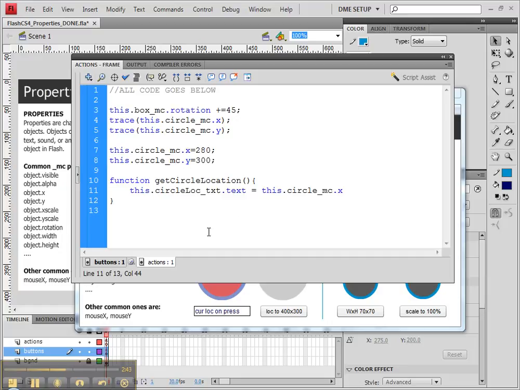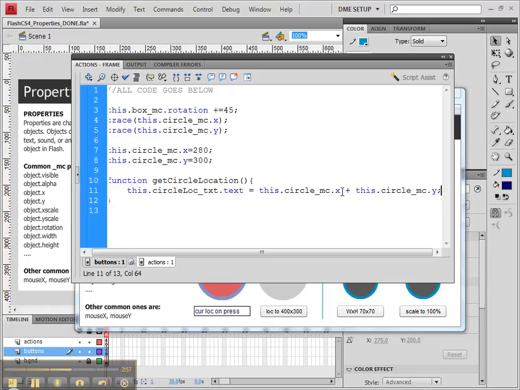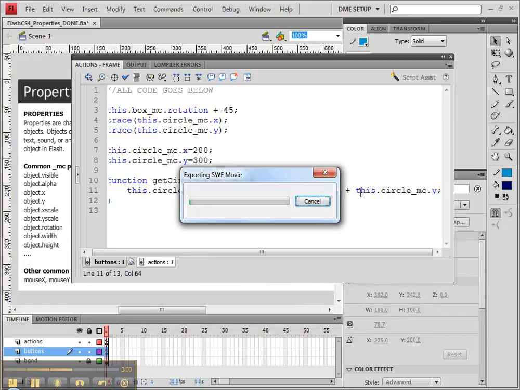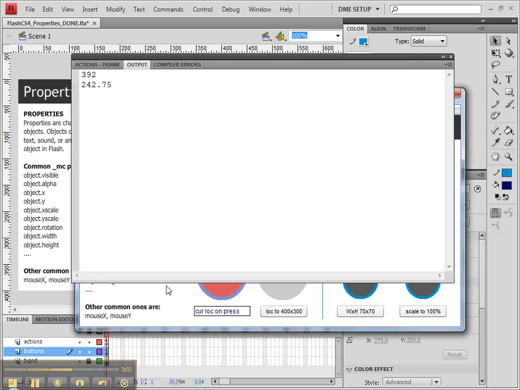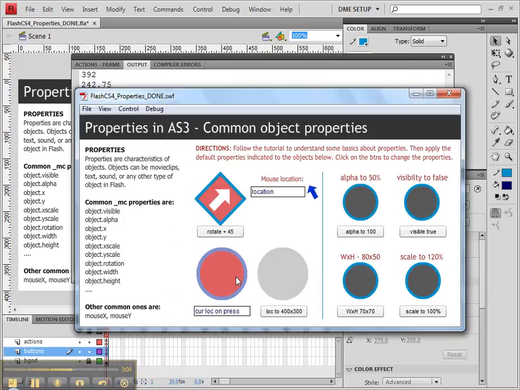This dot circle underscore mc x plus the next one. Now, the problem with doing this right now is that if we add the two of these together, we actually might get a single number, because it might actually add the two together.